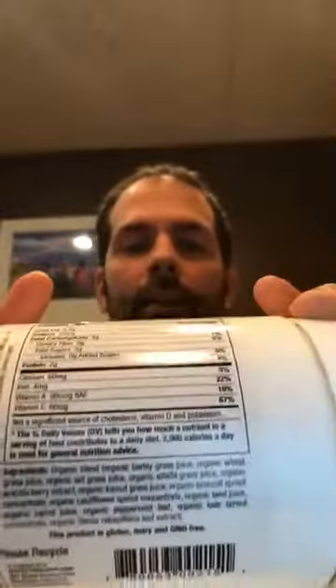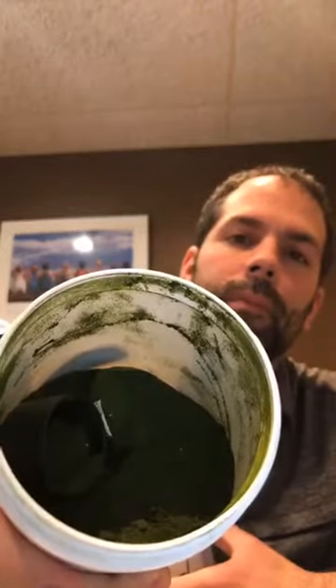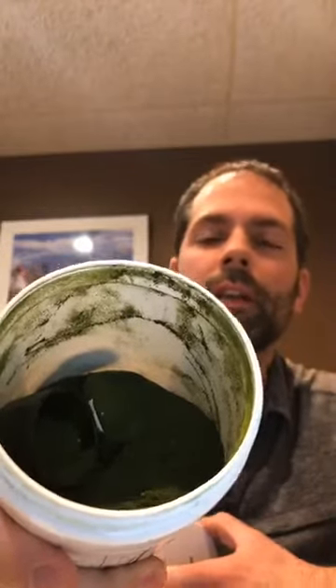The key ingredient that makes it green is this — it's Nitrogreens from Biotics Research. This is 100% organic cereal grasses. I'll post this in the comments below. Everything in it is organic. Not only does it make a nice green color, but you're getting a healthy dose of greens in your shake. This is something we add every day to our shake in the morning, sometimes at night. It's a great way to get greens in your diet if you're not willing to do the cutting up of raw vegetables and making a salad.